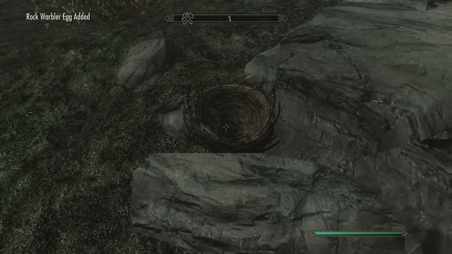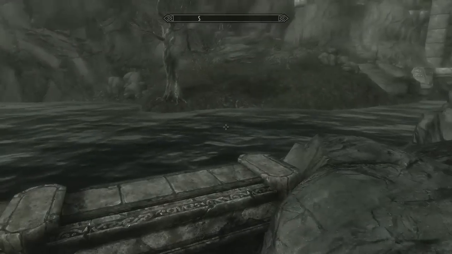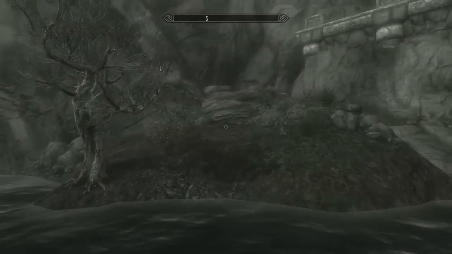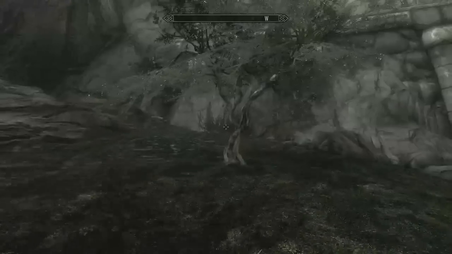And rock warbler eggs are really useful because, bear with me a second, I'm just looking at my notes. If you mix it with blue mountain flower and bear claws, you can make a poison of magicka regen, which doesn't sound very useful, but it's actually worth a hell of a lot of gold. And there's another one, so I'll just go for a quick swim. Whoops. Go, go, go.